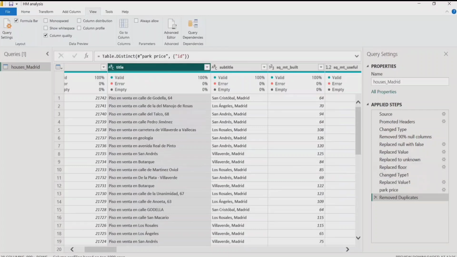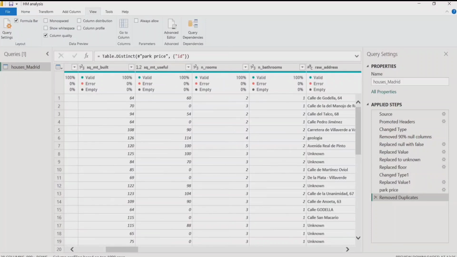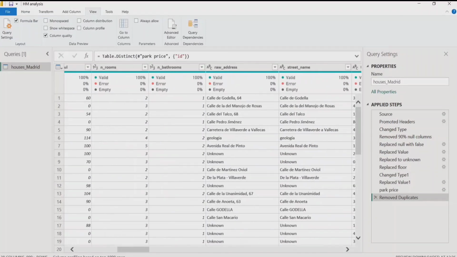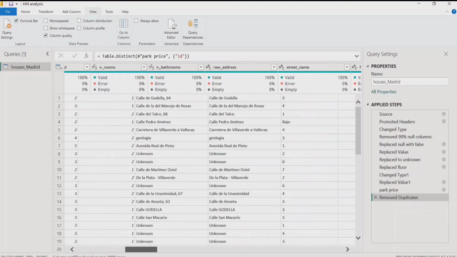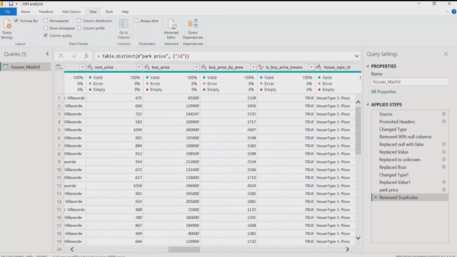Then I have replaced some of the floor values because they have null. I put the null floor values to 0. Then I have also replaced some other values depending on the data type. If you have numbers, then you can also use the median value or mean value.